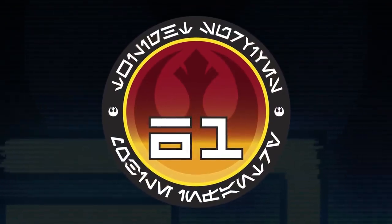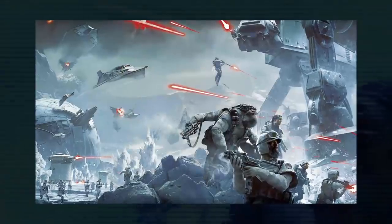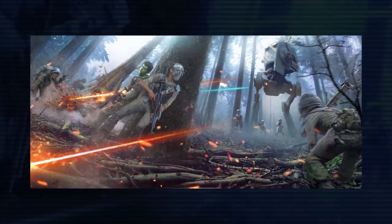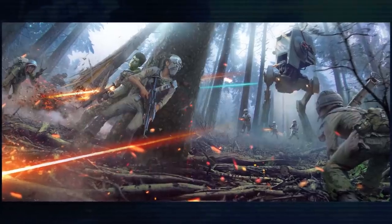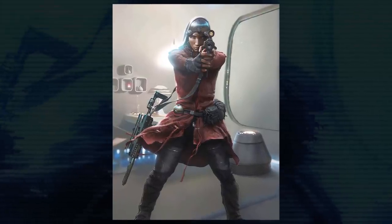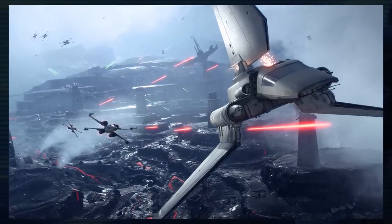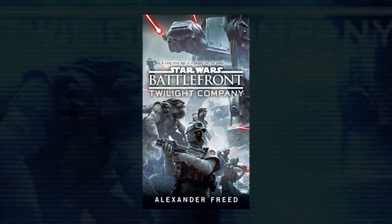The 61st Mobile Infantry, also known as Twilight Company, has a significant presence in the campaign to take the planet Troith. Twilight Company was first created for Alexander Freed's novel Star Wars Battlefront: Twilight Company, and they appeared in the first Alphabet Squadron book as well. A number of characters from that book also appear, including their captain — who isn't mentioned by name, but I expect is still Hasram Namir, who held the position at the end of Twilight Company. A woman is noted sitting next to the captain wearing a retractable armored mask; I believe she is Brand, yet another character from the same book, and a woman named Vifra. One of Twilight Company's members tells Alphabet Squadron a story of the Battle of Black Tarsist, an event from Star Wars Battlefront: Twilight Company. But we learn that Erika Quell was also part of the fight back when she was still in the Empire, a fact that she keeps to herself.